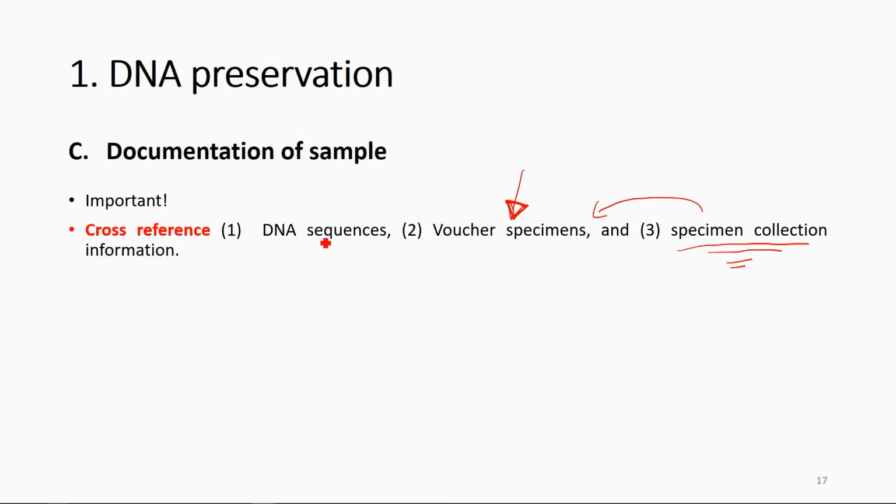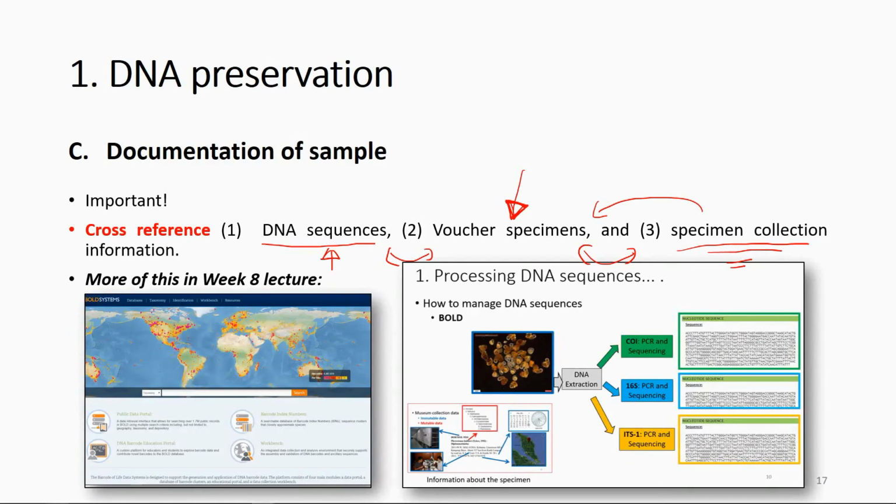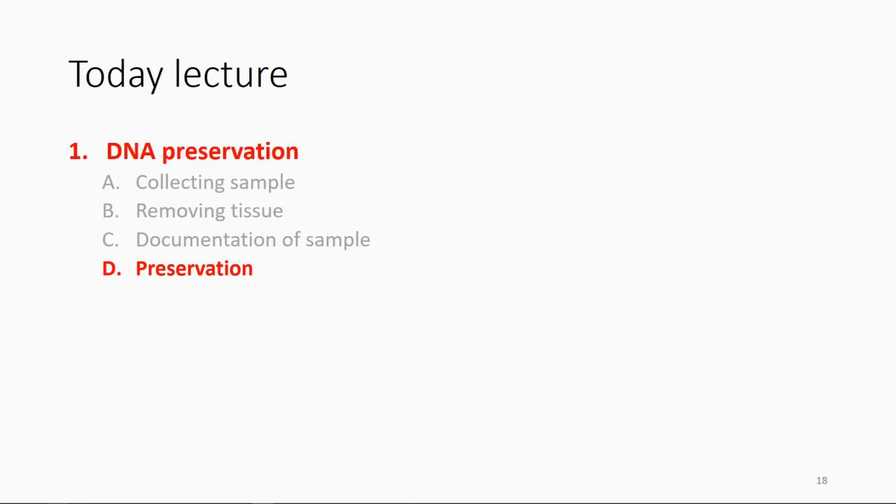After you have these two, the next thing you can do is proceed to the molecular work to get the DNA sequence. After you complete your study, all this information needs to be integrated and cross-referenced to each other. We're going to discuss more of this during DNA barcoding and also the sequence repository database, in more detail in the future. You just have to remember to collect all the data and keep it properly.